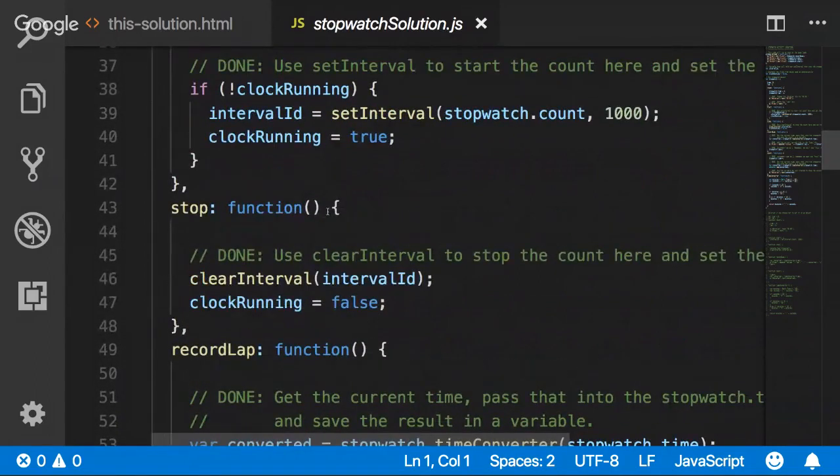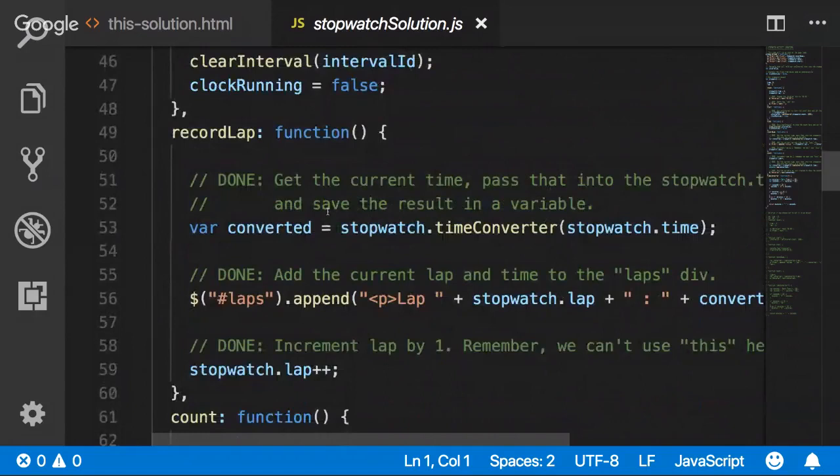We did a stop and we did a clear interval. And obviously, what did this stop? Timer, right? But how did it stop the actual internal clock? How did it stop it? Yeah. That's it, right? It just says, hey, there's this timer going on. I just want to clear it. I want to stop it and clear it out.